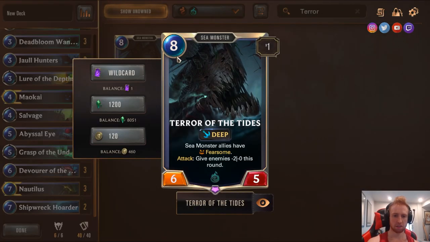Basically, this is an 8 cost, and then Sea Monster allies have Fearsome, because all your Sea Monsters with Fearsome, when you attack, give enemies -2/-0 this round. That means anything that is 4 attack or less gets shrunk down, and anything with 4 or less attack can't block, because they're too weak to block Fearsome units. So something that has 4 attack that can normally block Fearsome, when you attack, gets -2 and becomes 2 attack, and then they can't block because you have Fearsome. So this card's insanely good. I would normally run this in other formats.